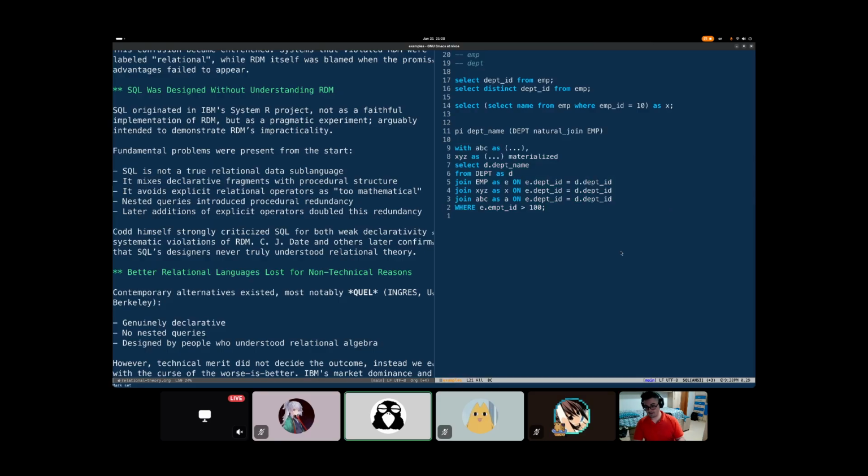Here's the thing: we were doing Datalog, right? And that's like a Prolog for those not aware. So imagine these things as predicates. ABC would be a predicate, XYZ would be another. And this would basically be a query that uses these predicates. In this case it's a join, so it would be employee ID, and then sorry, let's do department, and then it would want the department ID from it.